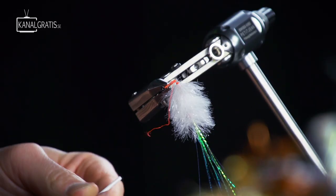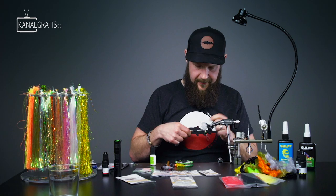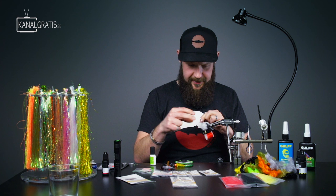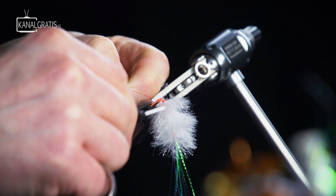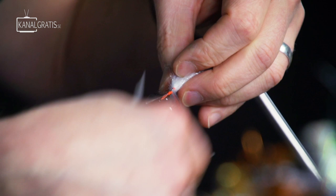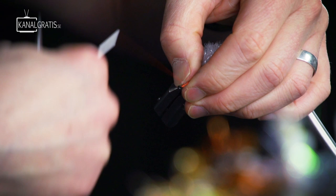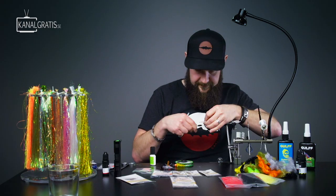Sometimes it's easy to forget you're not on gel spun thread, especially when you're tying big flies. Okay, but I think this can easily be saved. Everything is gonna be covered in chenille anyway, so it's no beauty contest. Just make sure that the loop is securely in place. Can't go anywhere.